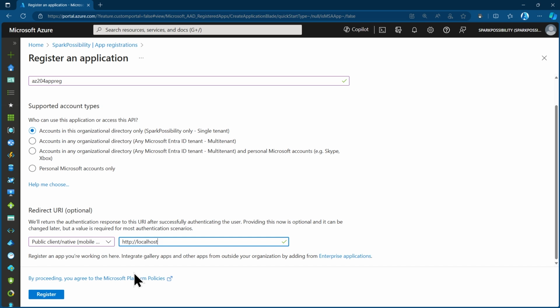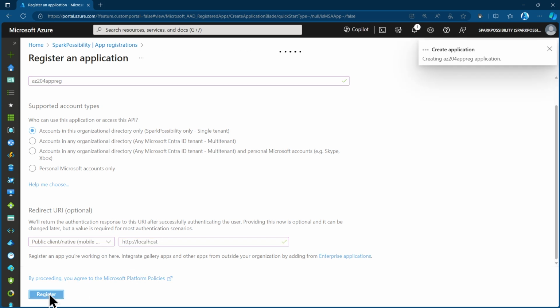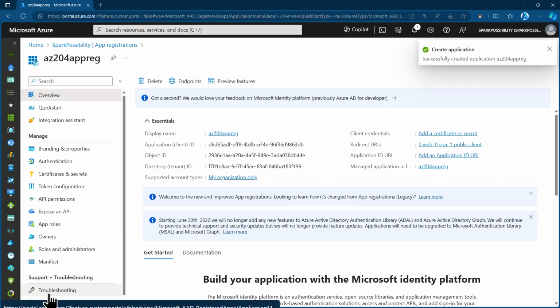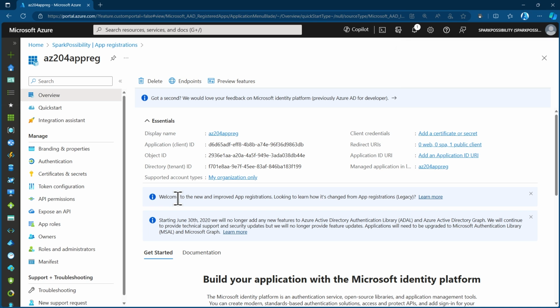There's not a lot more that I can configure at that point with an app registration, but once it is created, there are a lot more things that I can configure. Now, this is the app registration. It has lots of different IDs for the client, the application itself. That is important. That's what goes into my code later on. An object ID, which is a representation of that enterprise application, the service principal I talked about, and an ID for the tenant itself.